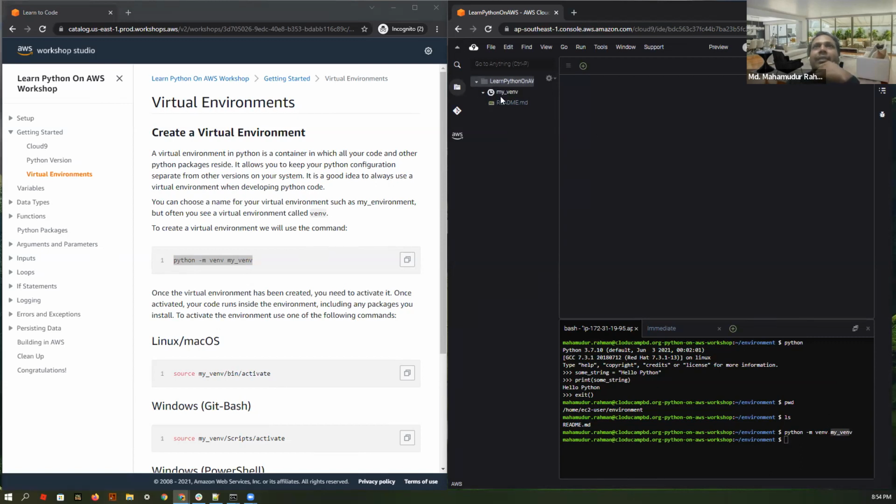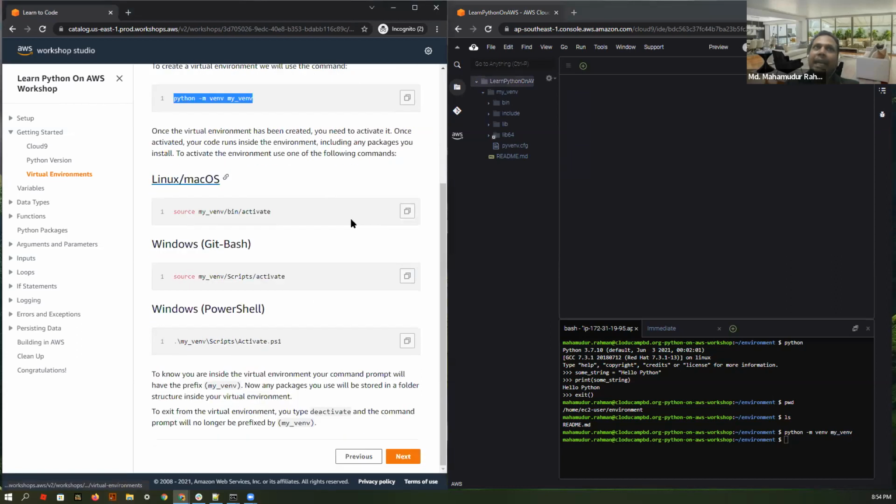Under this my_venv, we have a few folders and also some configuration files and other folders which contain some of the code to activate this environment. So how to activate this? For Linux and macOS, you just need to source the activate file in the bin folder.